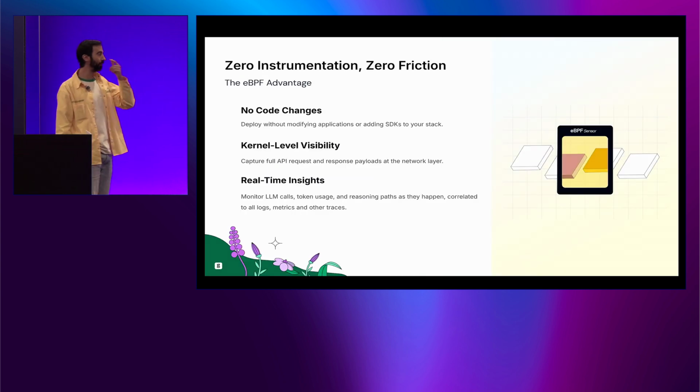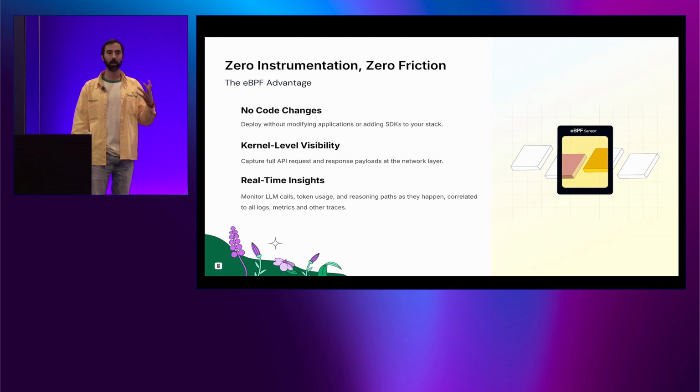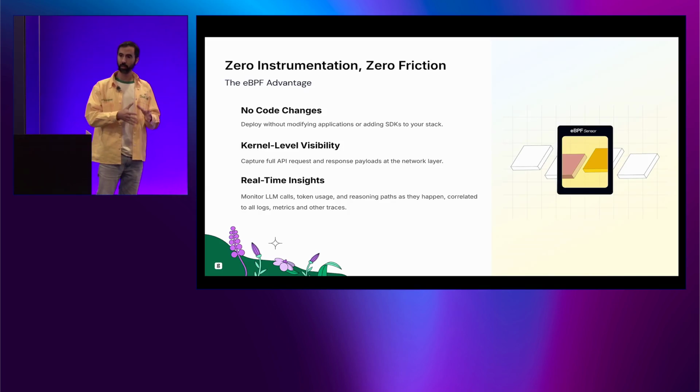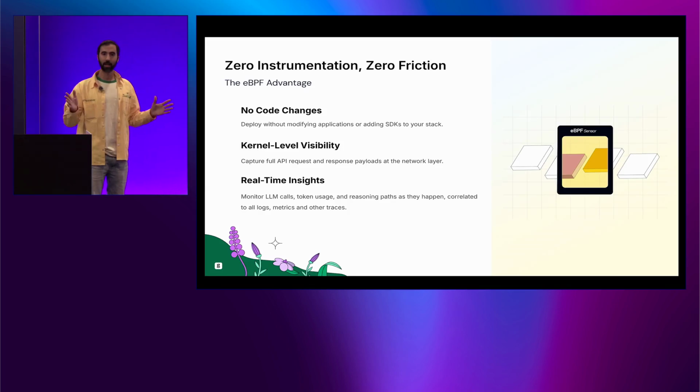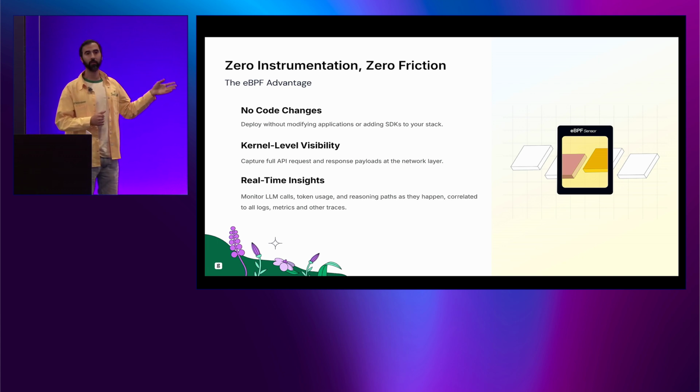So what is eBPF? eBPF is basically a kernel level capability, kind of a superpower that allows us to look into what APIs and microservices are doing without you instrumenting code. With LLMs and AI, it gets even more important, right? You can literally cover your production now, any AI involved, without modifying your applications, without even redeploying production, without adding an SDK into your code, which again, you want to get to value of AI quickly, you don't want to do it, right?